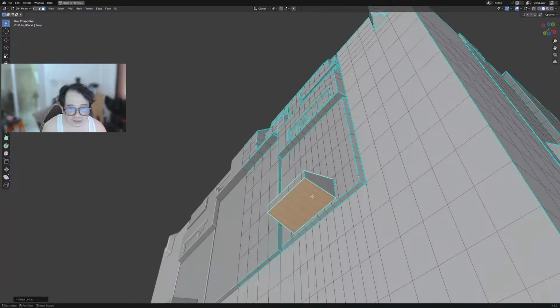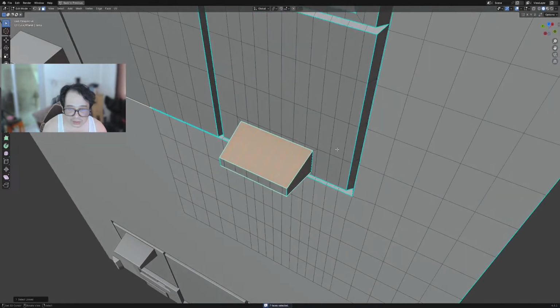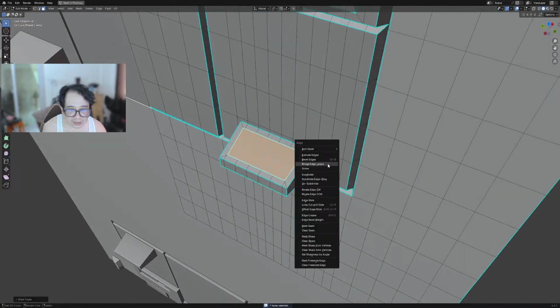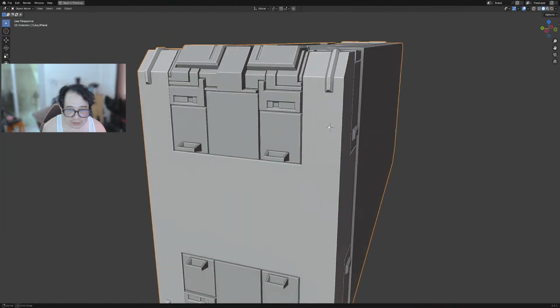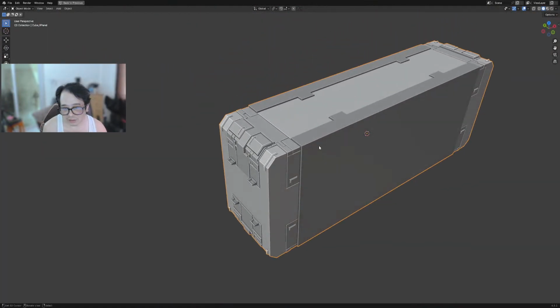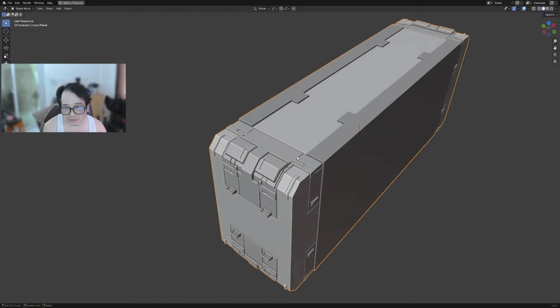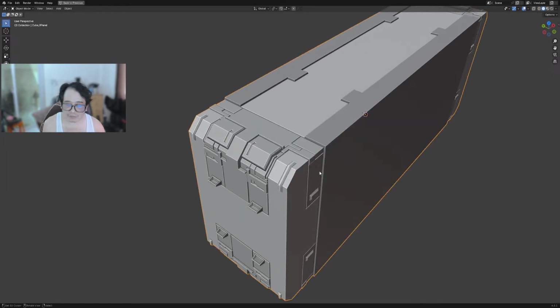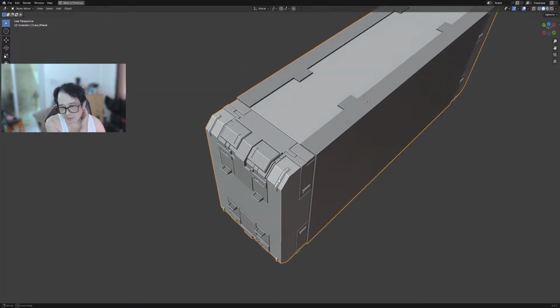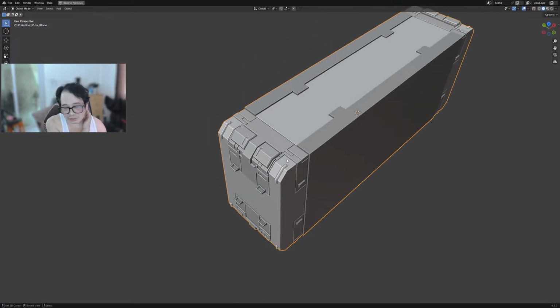Select these opposing faces using pre-select, inset, and bridge. Okay. So do your best to actually get rid of the greeble look.